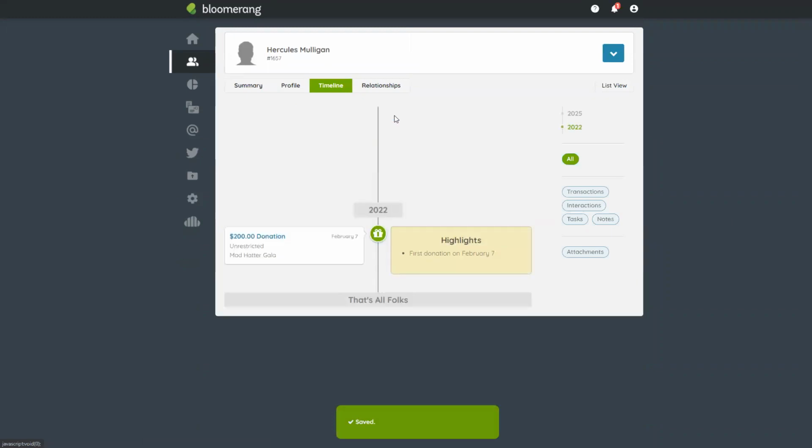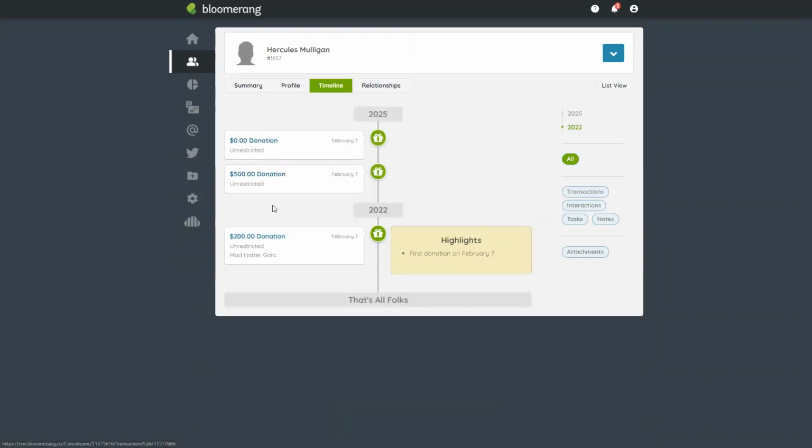And again, when we go to his timeline here, everything is being entered as a donation. But because you have those different fields, when you report on the gifts, you can easily find which are monetary donations, which are event registrations, which are in-kind gifts.